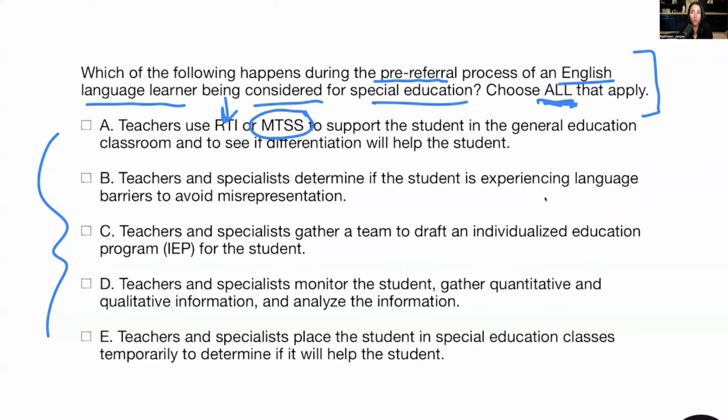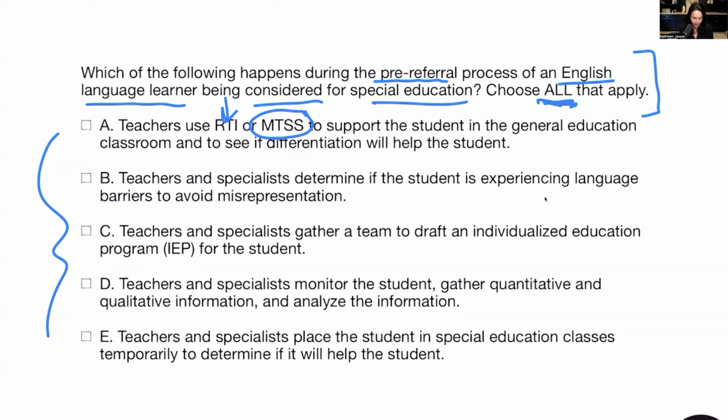Remember, we have to select all that apply. And here's an important factor. You have to get them all correct to get the item correct. You cannot get 2 correct and get some credit. There is no partial credit. You must get the entire thing correct in order to get the points, just so you know.